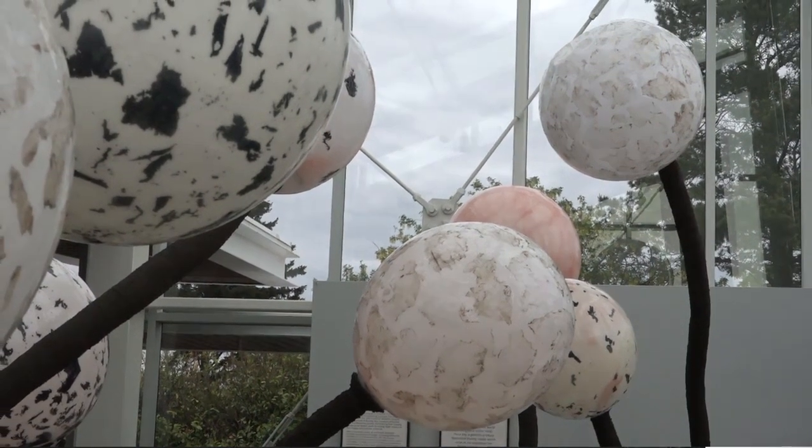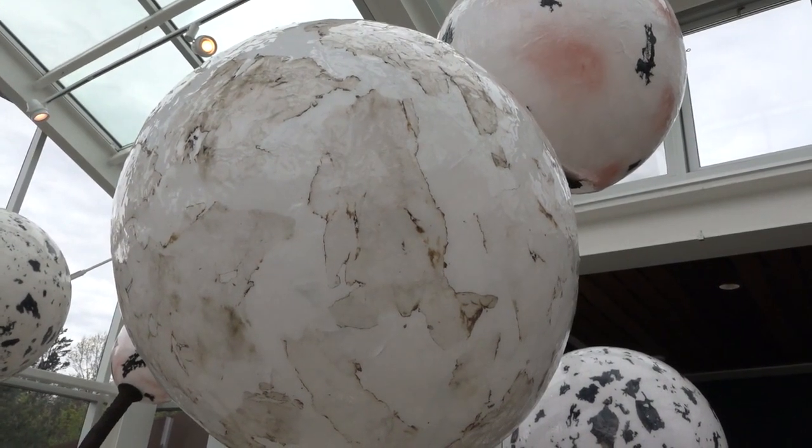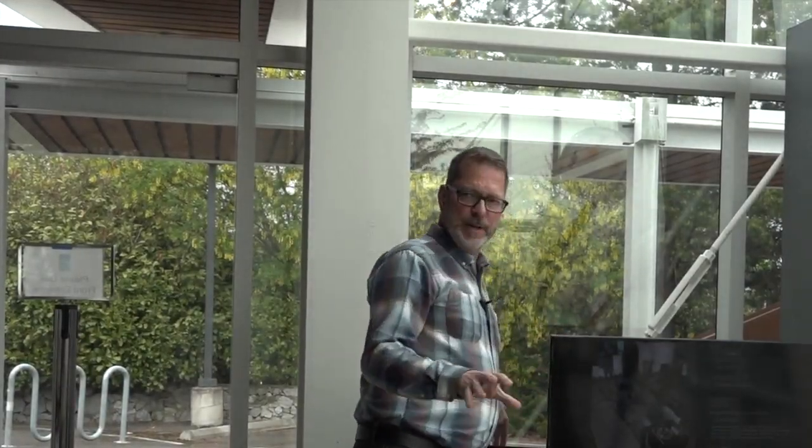So you're hearing sounds, and those are coming from the spores. I actually don't think spore is quite the correct name for these, but I'm not a biologist, so I'm calling them spores. And the sounds are coming from inside the orbs. There's also lights inside there, and they react to you being close to them. So especially if there's not a lot of people in, and you come in to sit with them, they'll kind of get quiet. And every now and then they might do a little chirp or flash or whatever. But it's not until you actually start moving around that they'll get really active and they will do their thing.